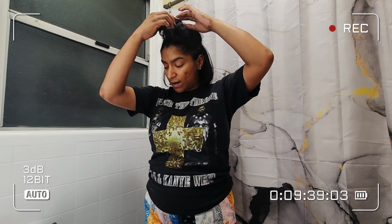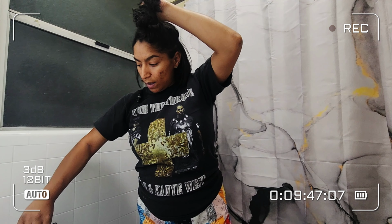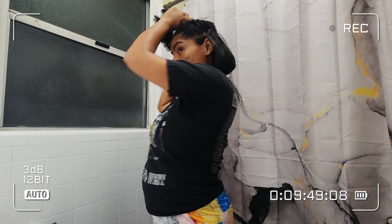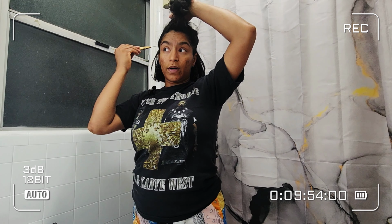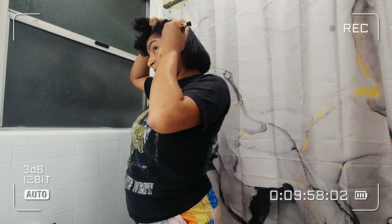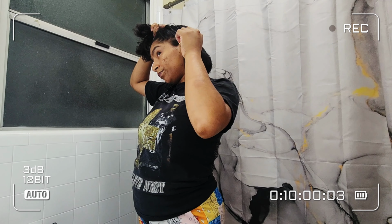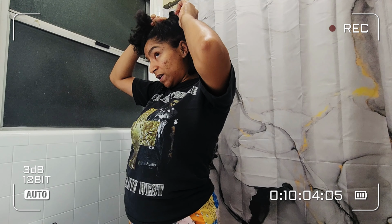So we sanitize the baby's bottle pieces, my pump pieces, the baby's pacifier. Yeah, all of those things. That's what we use it for. And it's literally amazing. You could use it to warm bottles as well, and you can also use it to sanitize, but it's just so much more convenient.